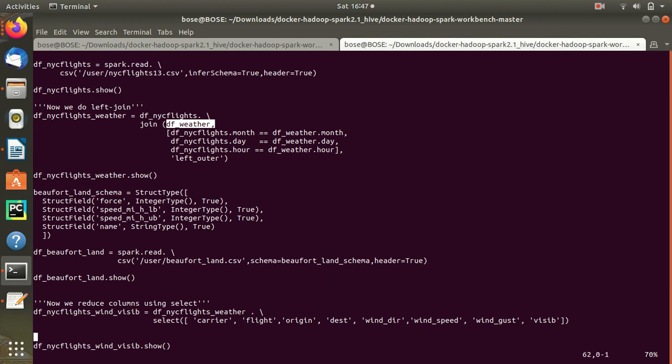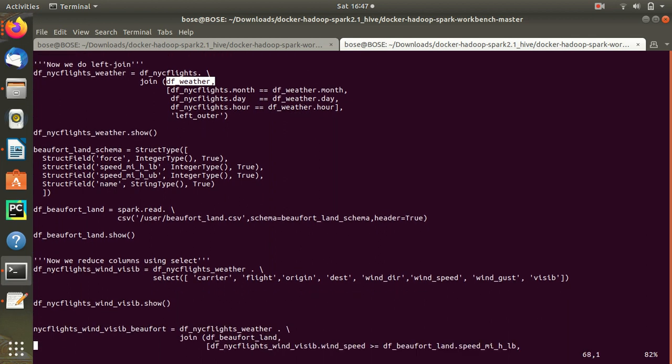Post that, if you are trying to select a few columns from the data frame, how will you do it? You can put brackets like this and you can get it. Also you can get it from the CSV, this way you can get it. I am doing a show.